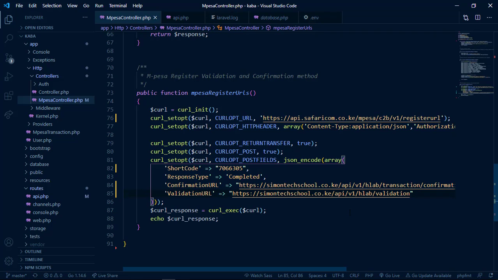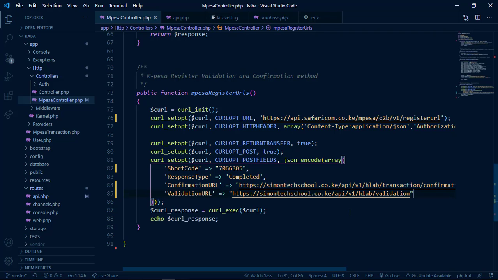Safaricom will first send that request to the validation URL to be validated, if you are using the pay bill number. And after that, it will send that information to the confirmation URL. If you are using a till number, I think it is not sent to validation; it is just sent directly to the confirmation URL.